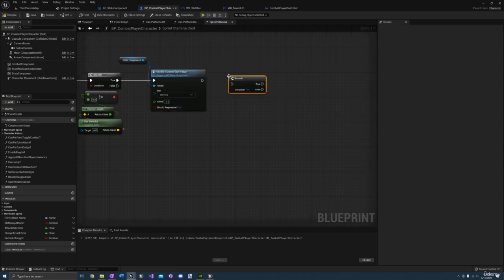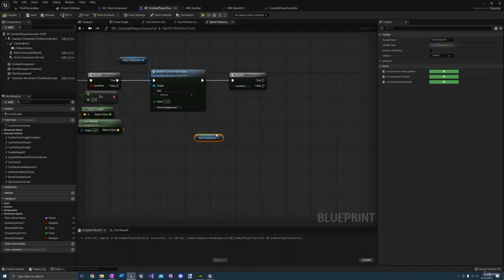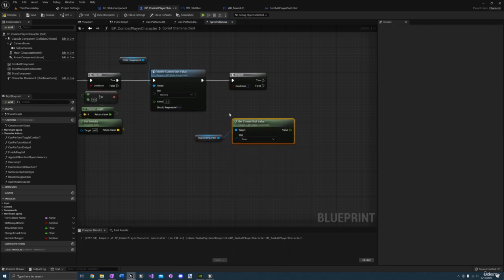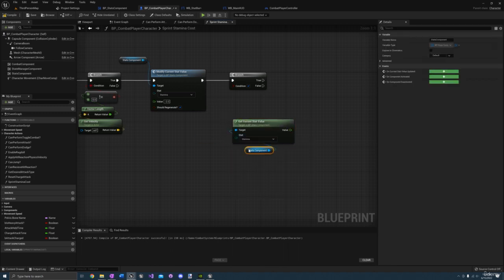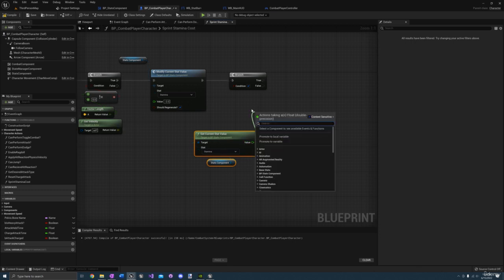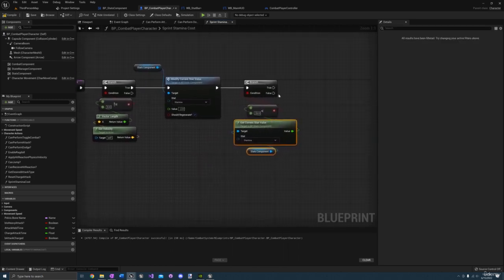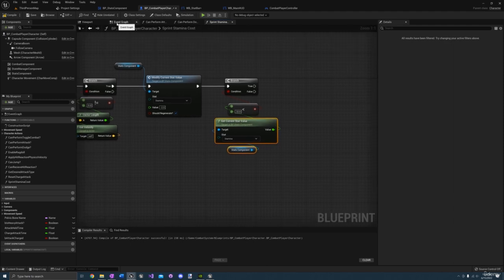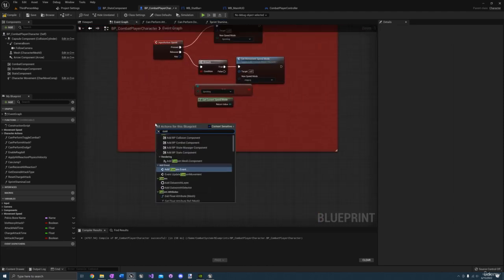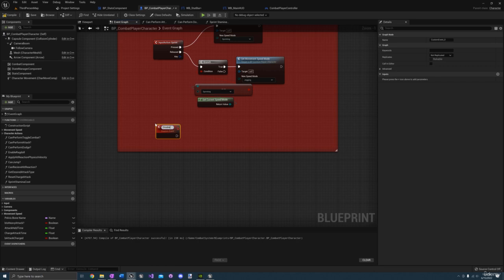And then after that, we're going to need to check, let's get the stats component, get current stat value, is the current value of stamina less than 10? If the current stat value is less than 10, then we need to disable sprinting. So let's create a function to disable sprinting. Let's create a custom event, disable sprint.